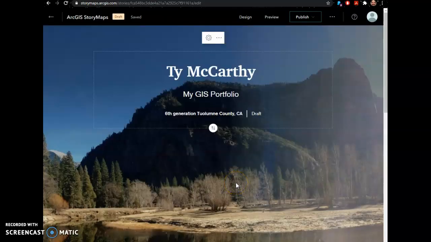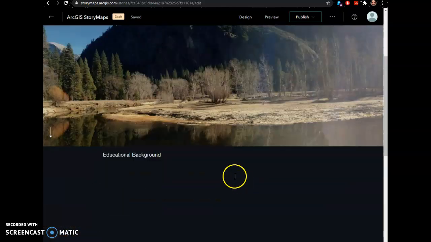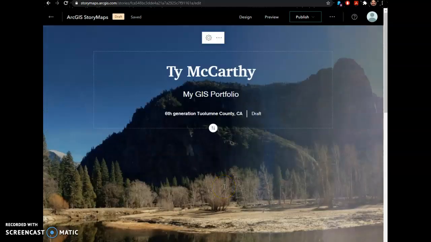But for the intents and purposes of this class, I think it's best to make an ArcGIS story map because you can publish it publicly. And it's a little more oriented for something that's geospatial in nature. If you want to add maps that you've made and also embed maps into your story of maybe where you're located or a past project site or maybe even an area that you're working on for your final project, then it's really easy to incorporate that into an ArcGIS Online story map.